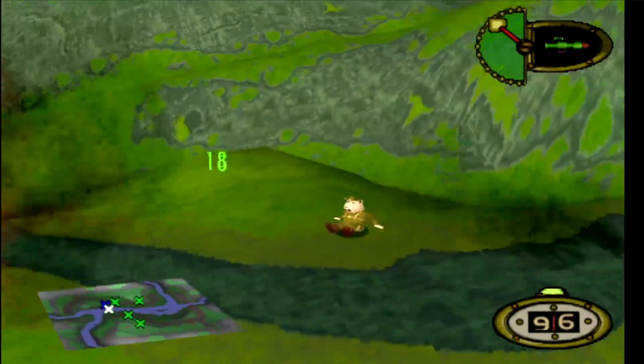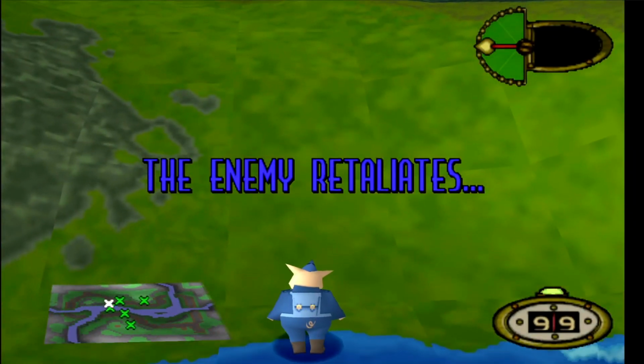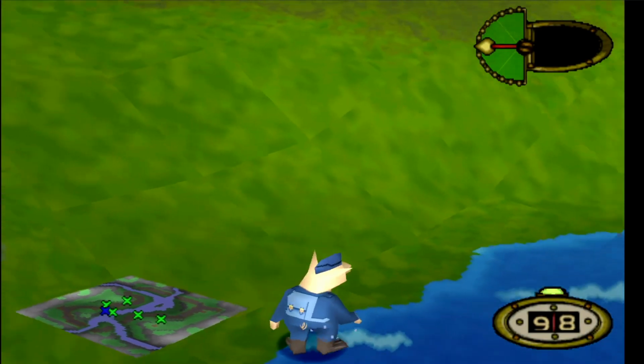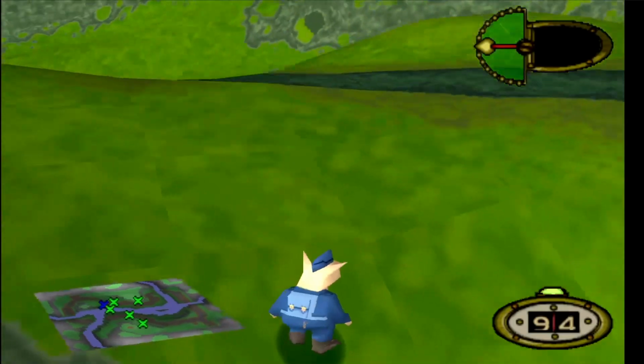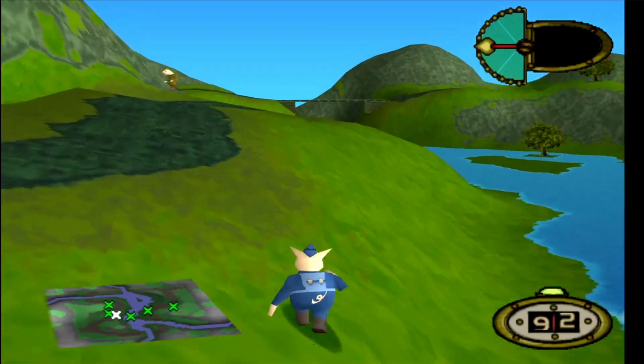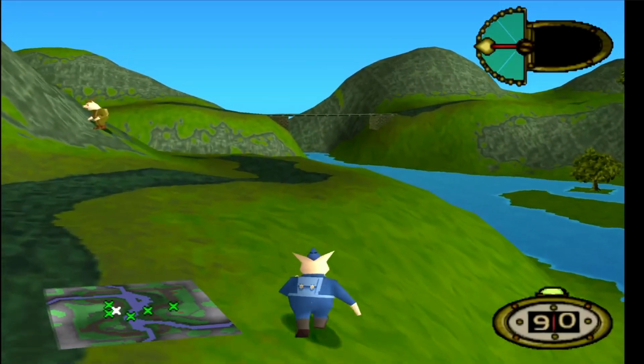Jesus, my bazooka shots. Go for a swim. Thank you. Willie, you got out with 26. Like 26 HP. Come on, brother.